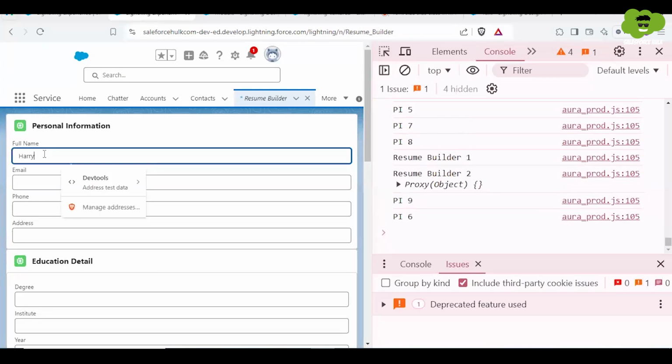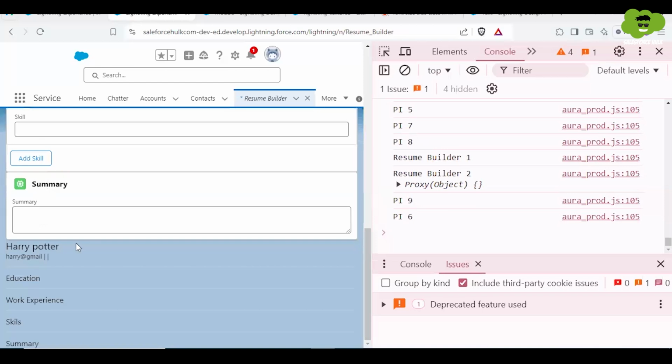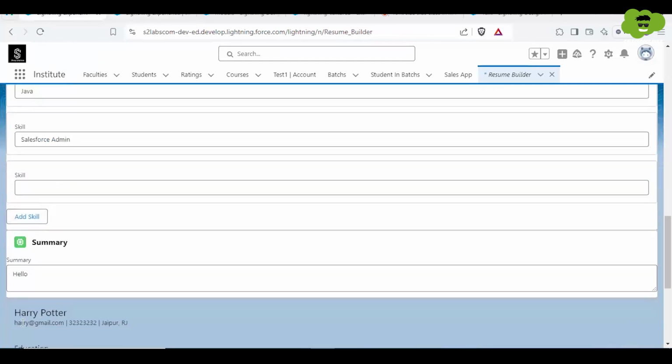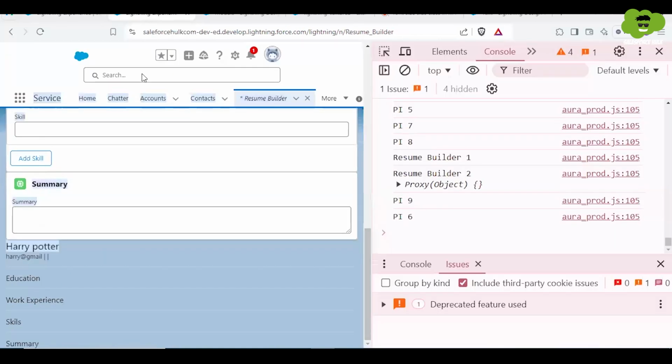So here I'll write Harry Potter, and email is going to be harry@gmail.com. And if I check the size of the text, yeah, it seems similar. But again, there is a need of margin. I think some spacing is required. Like here there's padding as well, spacing with the right and left padding is needed.